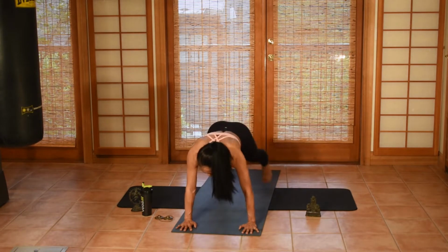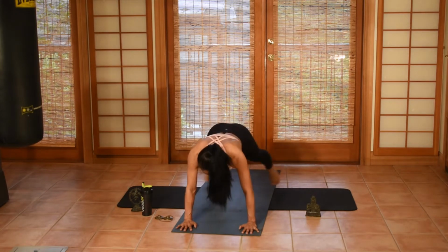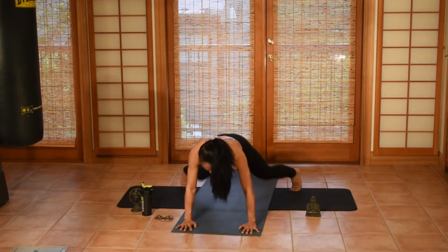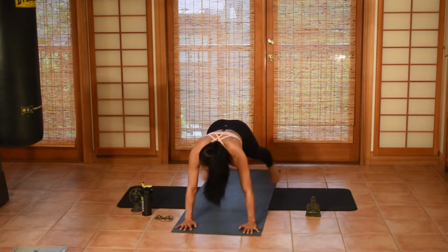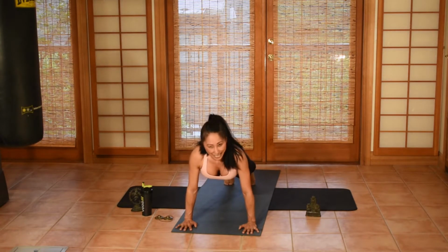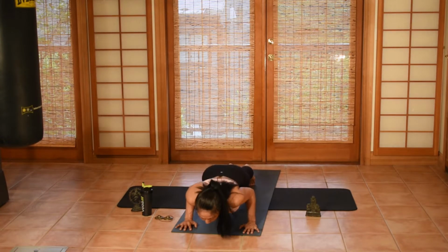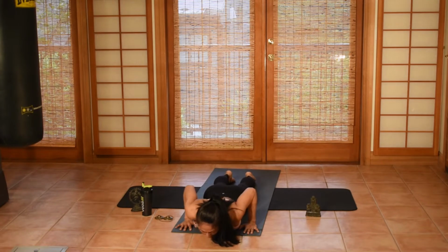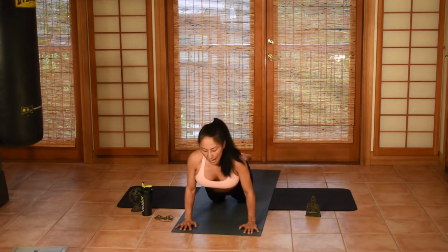You don't have to jump. You can go in and out. Complete to you. Eight, seven, six, five. Go down on the kneeling position or not. Inhale, prepare. Exhale, descend. Inhale, Bhujangasana, cobra. Exhale, child pose this time.